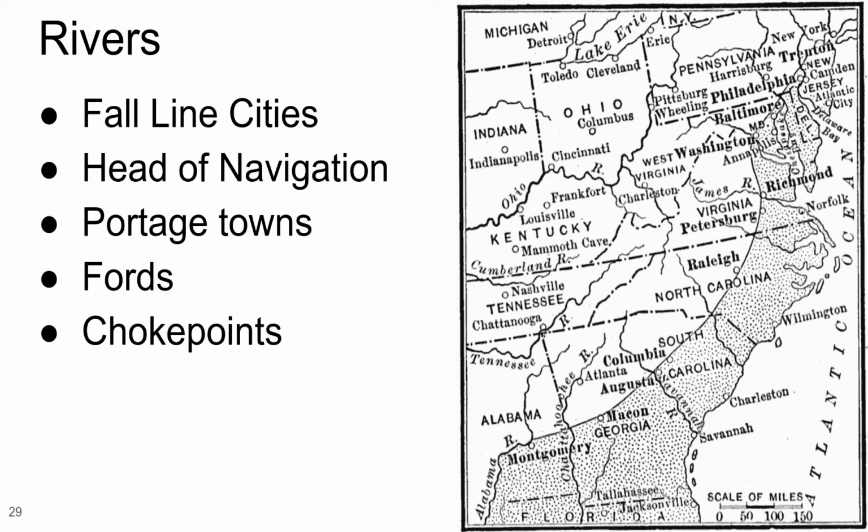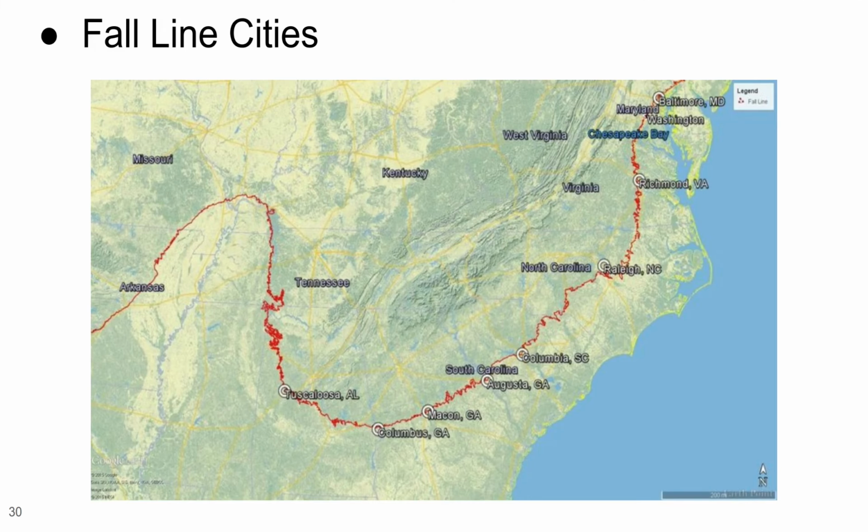Choke points are places where you just have to get through. For example, if you're traveling from Southern California to Northern California and you're traveling up I-5, one of the choke points would be the Grapevine down at the south end. And then up at the north end, there would be the area up by Mount Shasta. Some of the passes over the higher mountains there could act as choke points, where there's really no other way to get past that range of mountains than going through that one area. And then cities were built up there, probably to serve travelers. It could have also been a break of bulk point. Choke points, and confluence, where two rivers come together.